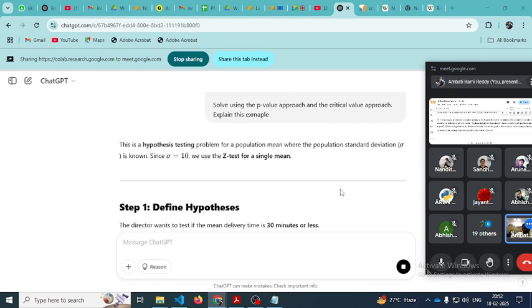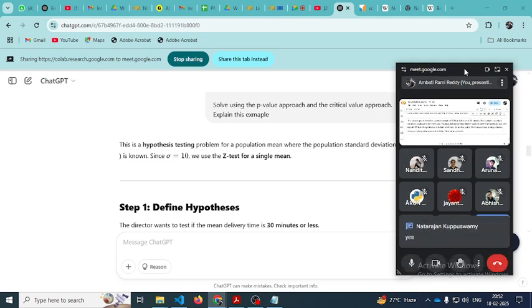Z test. Okay. So if hypothesis concept and Z test is completed, you can able to solve this problem.